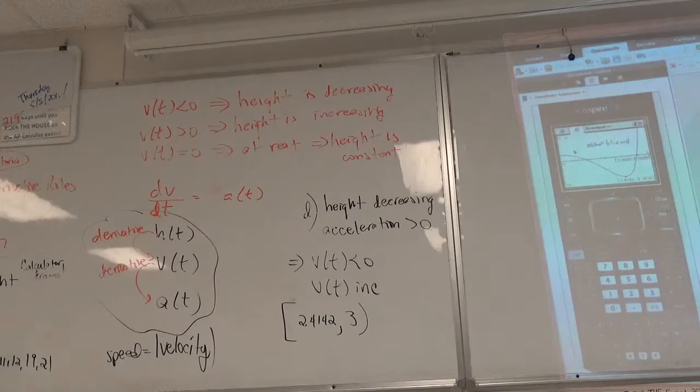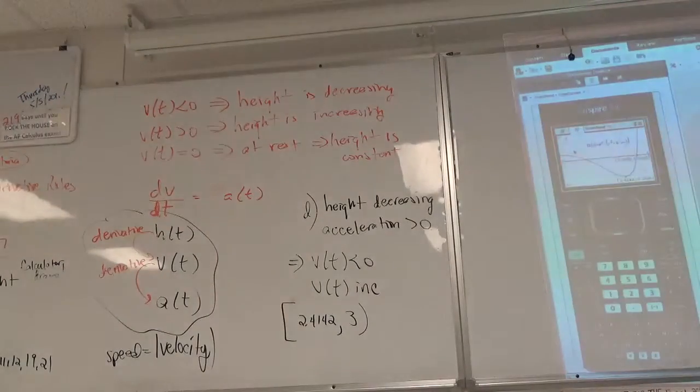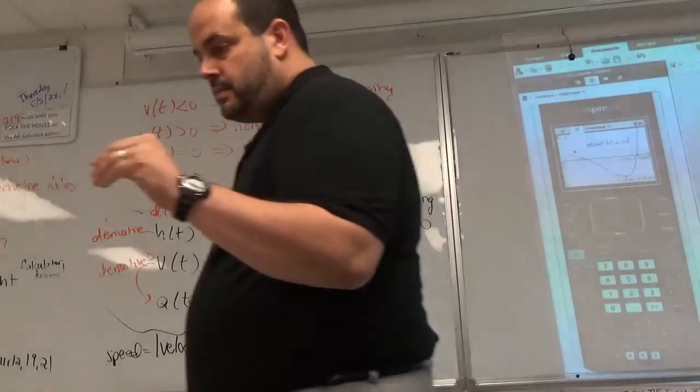If you think you've got it right, graph it on your calculator. Speed is the absolute value of velocity. Right, the values always stay positive. So if I said, what's the absolute value of 6, you'd say 6, and the absolute value of negative 6, still 6. And the absolute value of 0 is 0. What does that do to the graph?